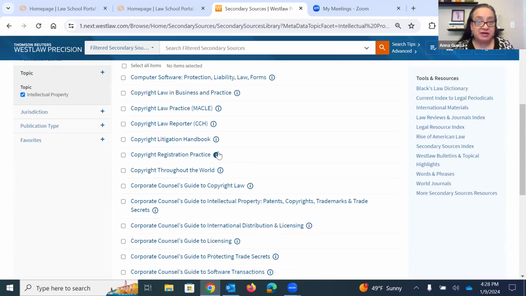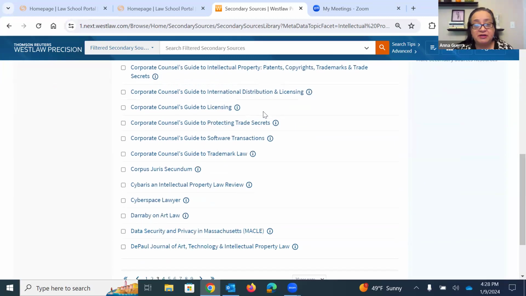And so I'm teaching myself at the same time if this might even be a place or a practice area I might be interested in learning more about. Maybe I'm going to take some IP courses in the future. To me, the research process is also learning for yourself what information you have access to. And this is a great exercise: go into those filtered secondary sources and learn what you have access to, so that if it ever comes up again that you need to research copyright law, you'll know about a couple of these cool databases.